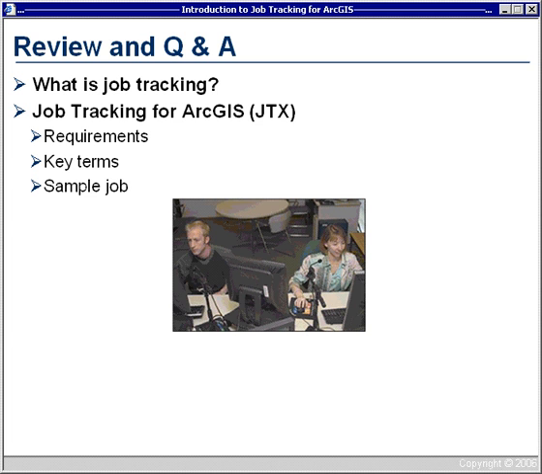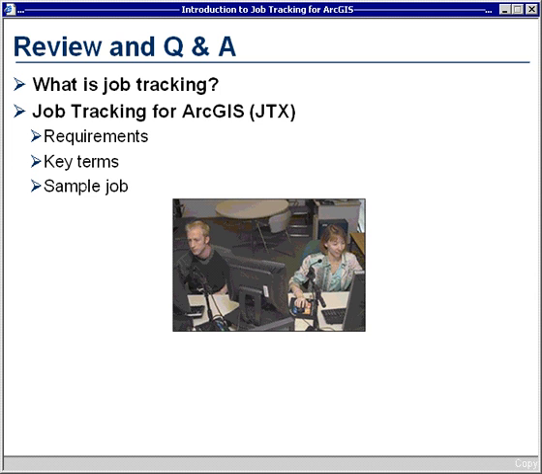Eric from Minneapolis asks, can any statistical summary operations be performed on the jobs or users, such as how many total jobs pending? You can actually run reports on the tables in JTX using Crystal Reports. You can generate any kind of report you want from this information. It's all stored inside unversioned tables in the database.